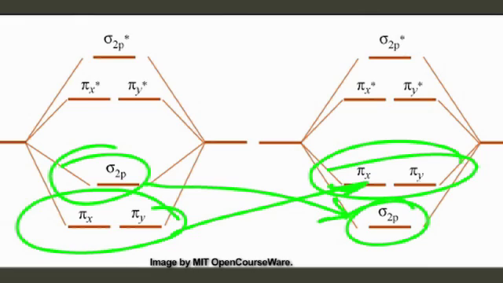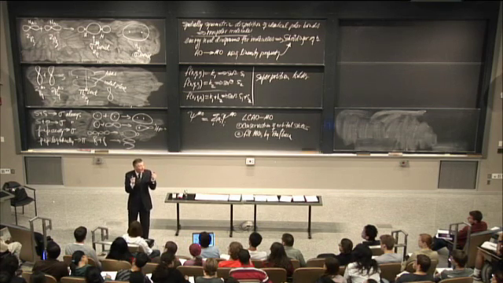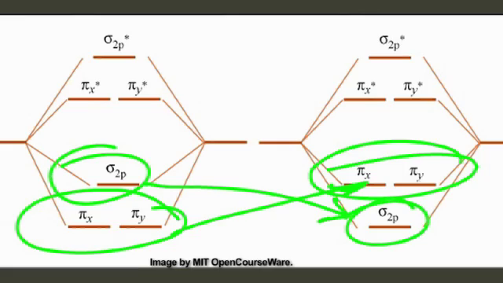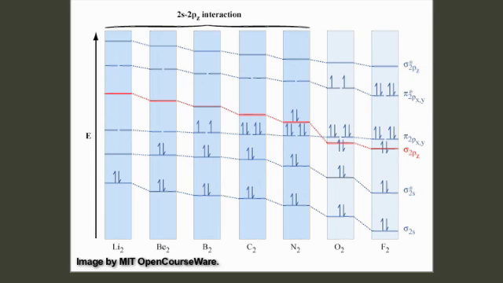But look here carefully. You see in the case of nitrogen, the pi's lie below the sigma. In the case of oxygen and fluorine, the sigma lies below the pi's. These are tiny, tiny differences, but they're measurable. All right? Well, that's the little difference. Now let's see what happens. Actually, here's from our textbook, and it shows the sigma 2p_x slowly meandering down, down, down, and somewhere between nitrogen and oxygen, it crisscrosses.